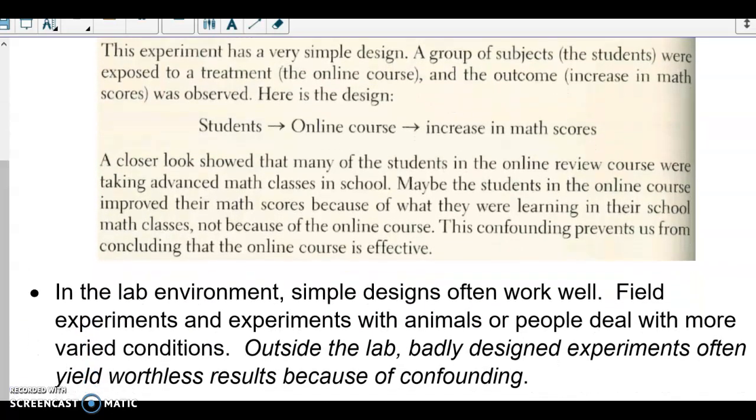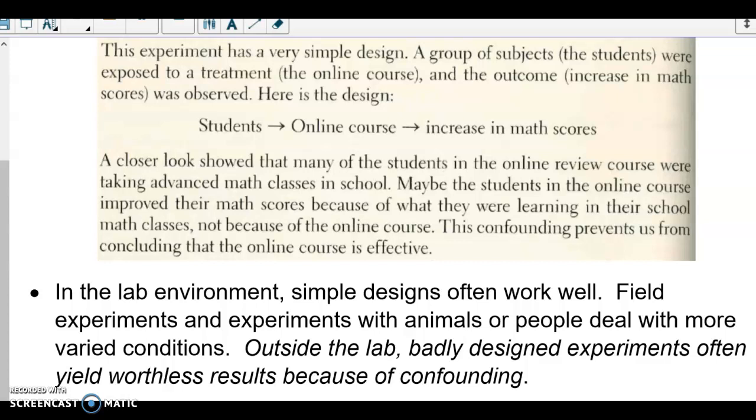What are some of the issues? Well, they're taking the online course, but did the online course definitely help? If you're taking other math classes, don't you think your other math classes may have helped? Sometimes that's one of the biggest things. Or just getting older. Sometimes students need to be older to understand algebra or calculus. So those are just some other confounding variables that we need to be aware of.